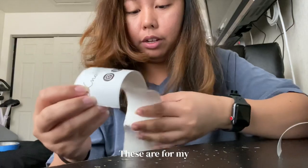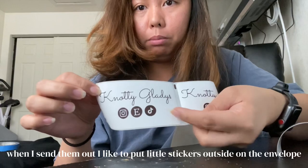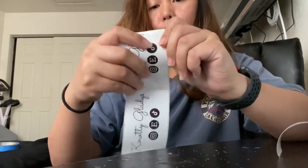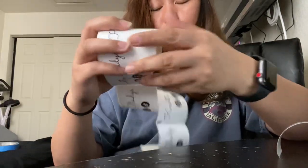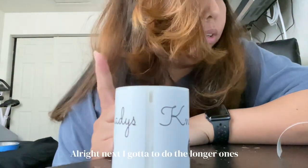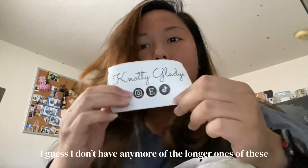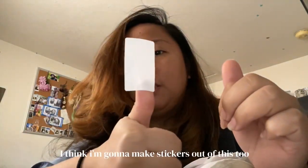These are for my envelopes. When I send them out, I like to put little stickers outside on the envelope. All right, next I got to do the longer ones. Okay. I guess I don't have any more longer ones of these, but I did find that I still have these little ones, so I think I'm gonna make stickers out of these too.